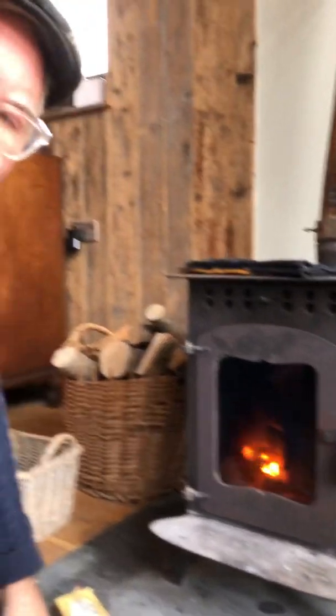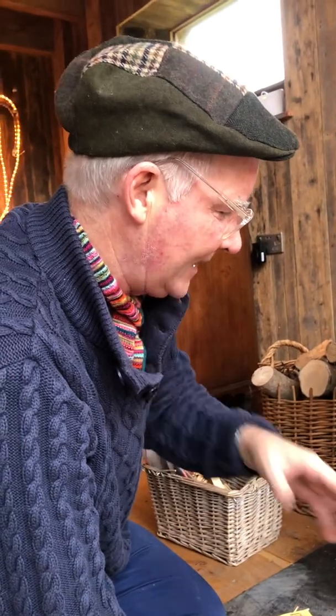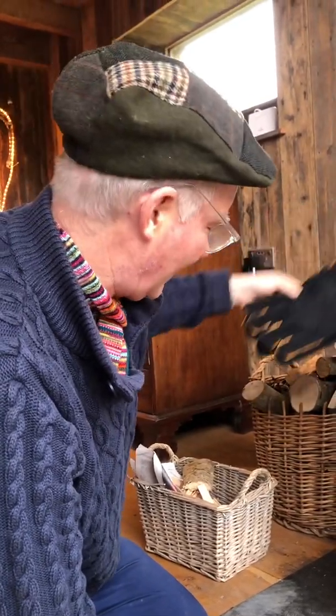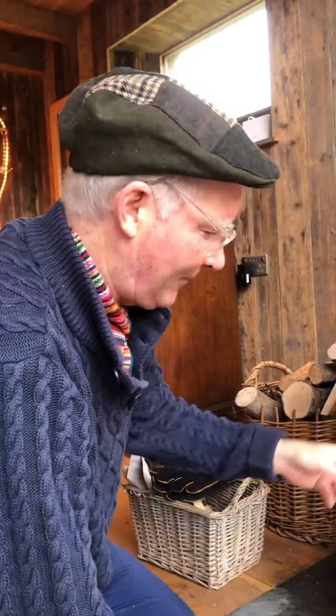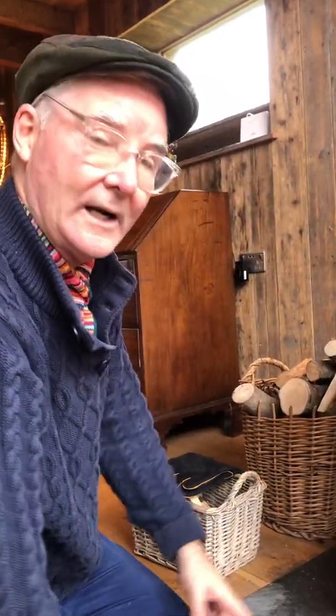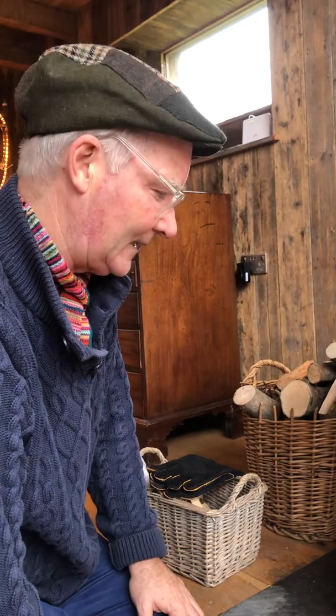Now you leave that for about 10 minutes, quarter of an hour, and make sure that everything's taken off it, by the way. Some people have left a candle on it. It's absolutely disastrous. Leave that for about 10 minutes, quarter of an hour, and then we're going to come back in a second and you'll see what you do next.